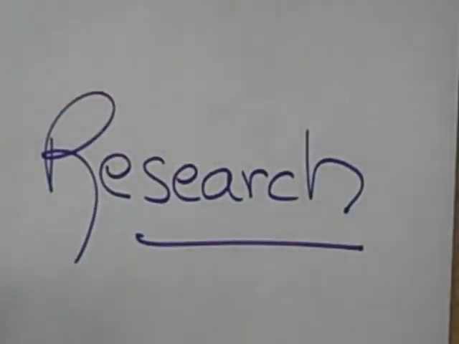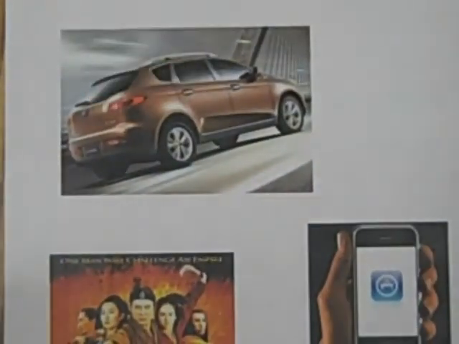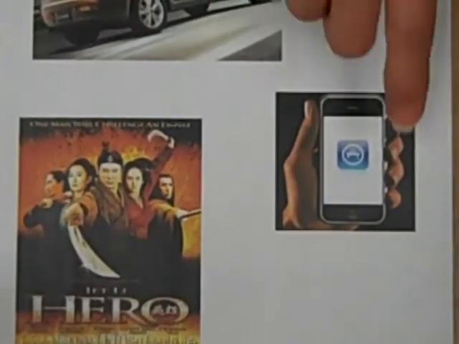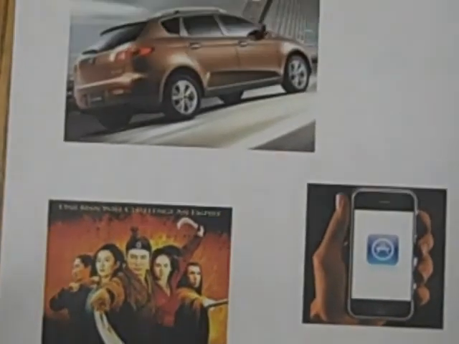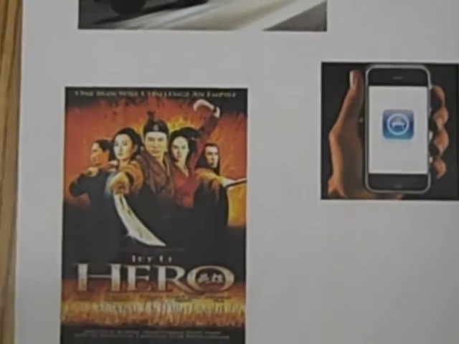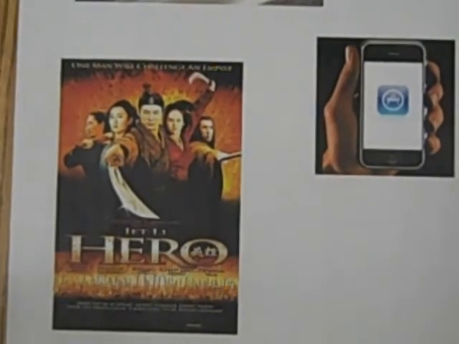Let's begin with our research project. What is research? Research is something that we all do pretty much every day. As consumers, we are constantly researching products. For example, if we want to buy a new car, or maybe download a new app for our phone, or even try to figure out what movie to go see, we do research. We consult sources that help us, and we want our sources to be reliable. We want good information. The same is true when you're doing a research project at school.